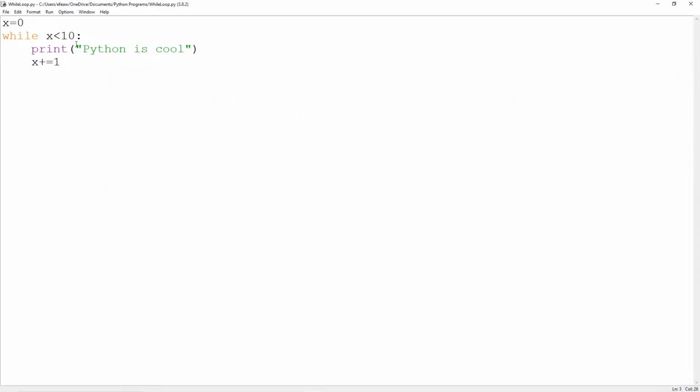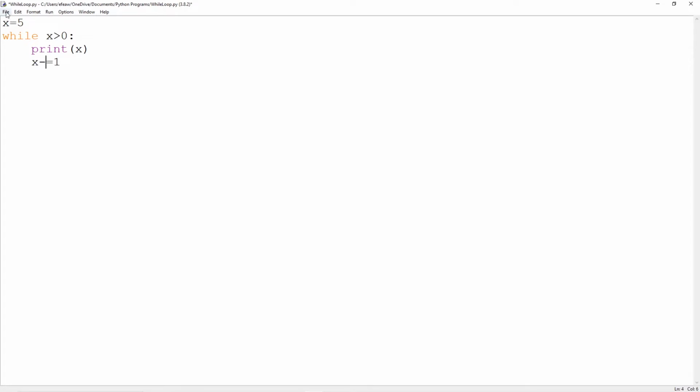We can also use a decrement counter. So in this case, we might be wanting to go the other way. So we can set x to equal 5. And then we can say while x is greater than 0. Okay, we might want it just to print out x. Okay, so to use a decrement counter, we will have to say this is a minus. So this will go minus 1 every time it's looping.